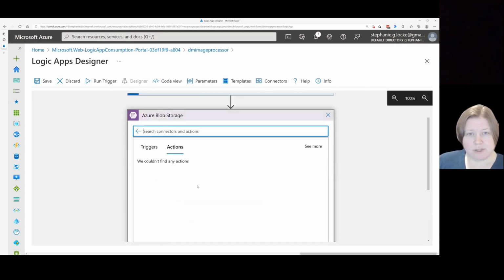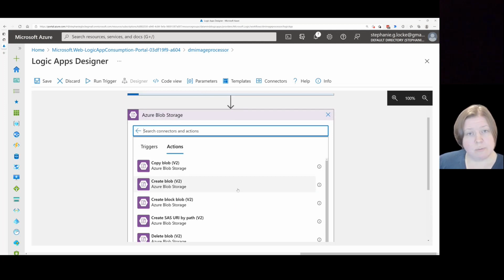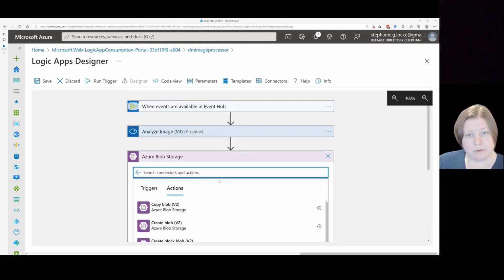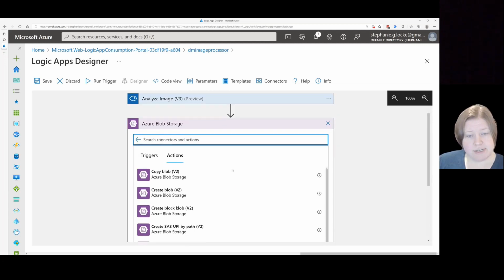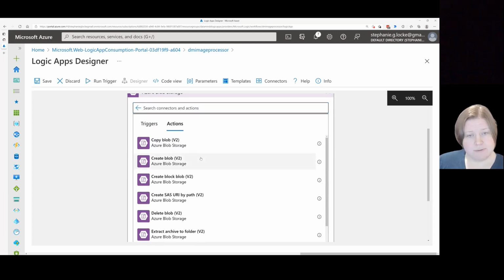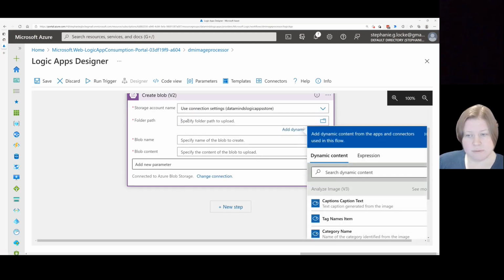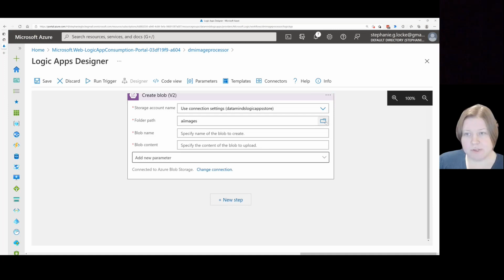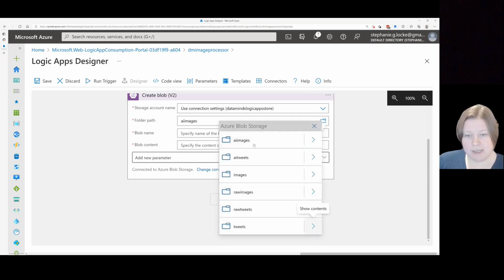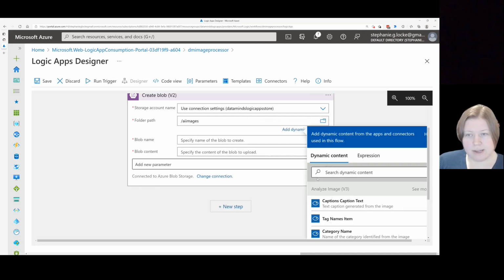And then I'm going to write the JSON from that image analysis to blob storage. I'm going to add these to AI images, which is my folder inside the blob store. We can see here, connect with that.